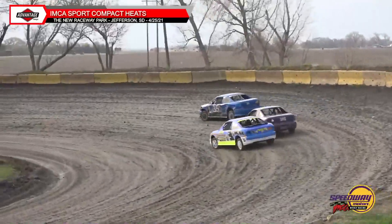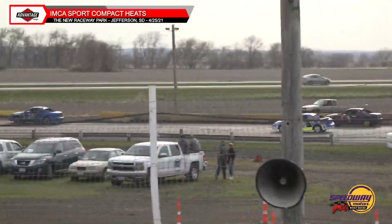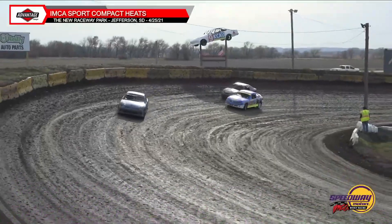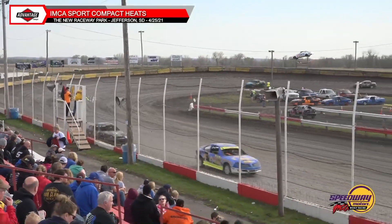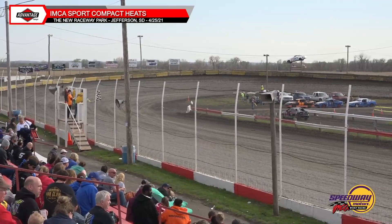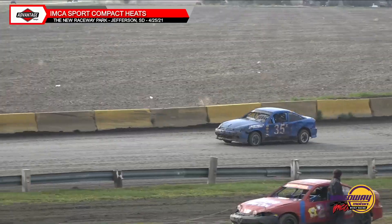Brown now leads; Honeycutt goes to the inside of Reed in the battle for second. Brown starts to gap the field. Honeycutt pulls side by side with Kyle Reed with about a half-car-length advantage, but as they come out of turn four it's going to be Connor Brown picking up where he left off. He takes home the win, Austin Honeycutt second, Kyle Reed third, Danny Vanderveen fourth, and the 24G of Dale Gatton rounding out the top five.